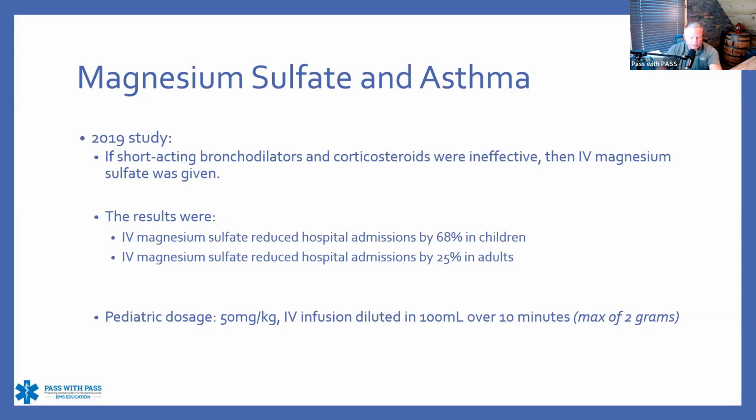The pediatric dosage here is 50 mg per kg, and it's an IV infusion diluted in 100 over 10 minutes is how you would end up doing that. Again, follow your protocol, and make sure that you understand how to draw these medications up and administer them in the event that you have to do so.